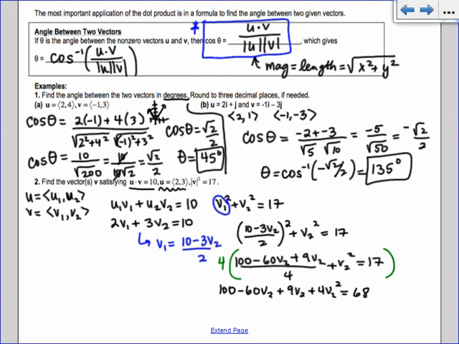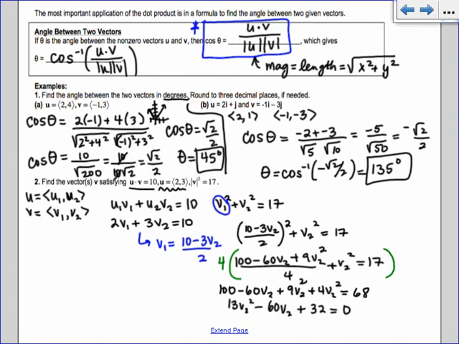And I get everything on one side. Okay, so when I get everything on one side, I have 4v2 squared minus 51, is that right, 60, did I forget a squared? I did forget a squared. Oh, so lucky I caught that. I could have gone this whole time. It would not have been fun. All right, so I have 13v2 squared minus 60v2 plus, I believe it's 32, equals 0.